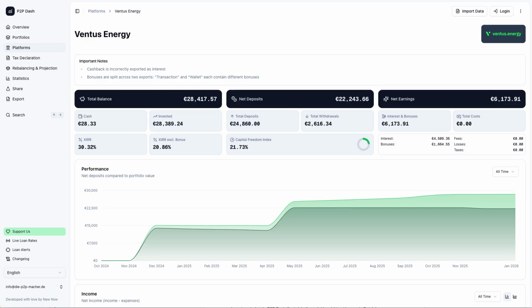As a result, P2P Dash is unable to distinguish these bonuses as they are only interest transactions and thus do not count towards bonuses. This distorts the internal rate of return, which can be observed at the dashboard. With my projects yielding around 18% and deactivated compound, we should see this rate reflected for internal rate of return without bonuses, but sadly, with the mixed-in bonuses, this rate is at 20%.